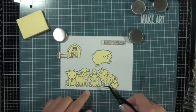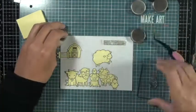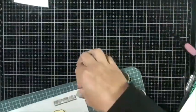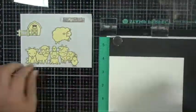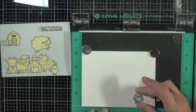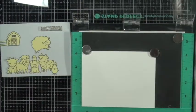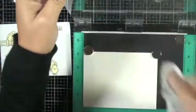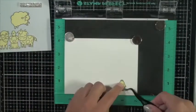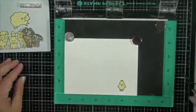So once I have this all set out, I figure out I need my chicken and my chick that's sitting on top of the pig's head. Those need to be stamped down first because those will kind of be the ones that are in front. So from there I go ahead and start laying the stamps down where I want to stamp them. Now I am stamping these with Memento Black Tuxedo ink because I'm going to be doing some Copic coloring.